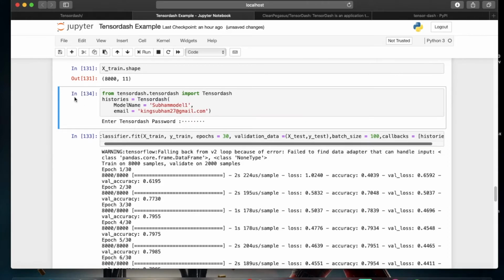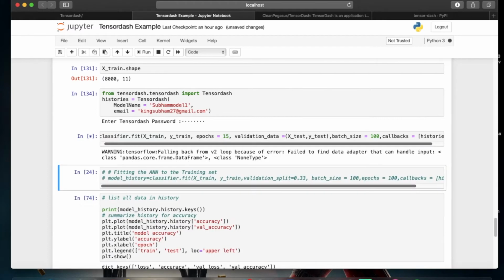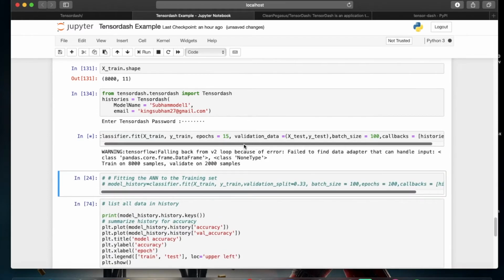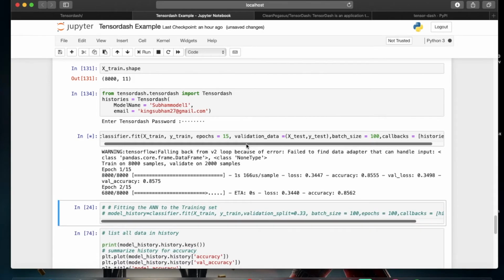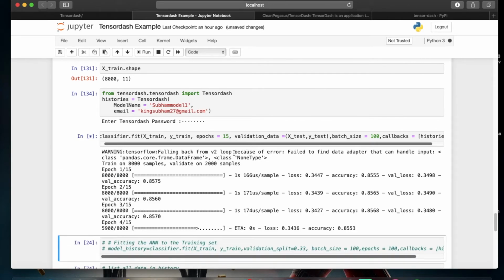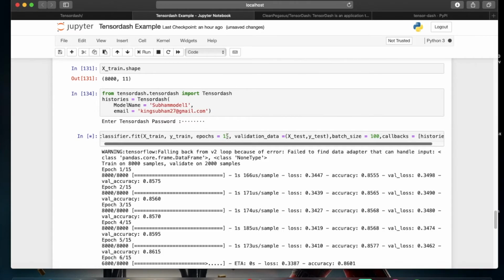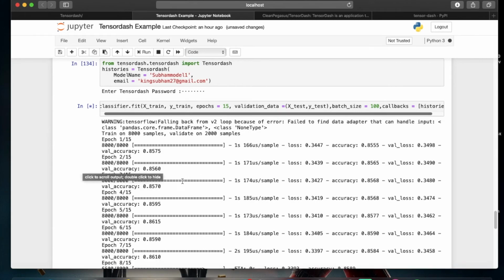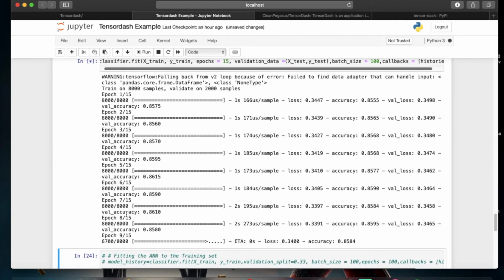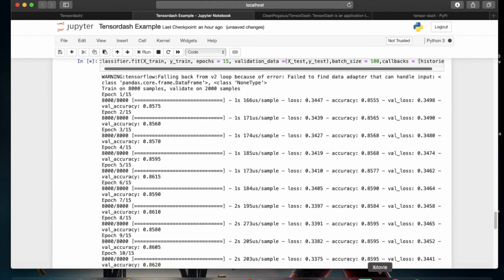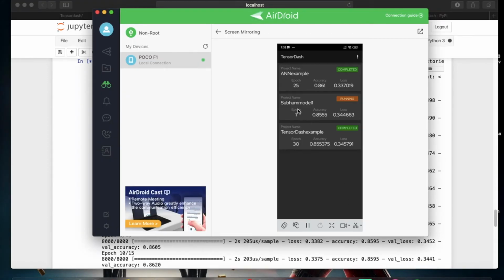So most probably it is connected, and we will run it for say 15 epochs, because we want to make the video fast. I must tell you we are running this on a CPU and not a GPU, so it will take a lot of time if we run it for lakhs of epochs. Since the data is also small, it is running this fast. We can see the accuracies here, and also monitor the same in our application. Model 1 is running epoch 1, and this is the accuracy. If you refresh, epoch 15 is completed, and we have got 86% accuracy.